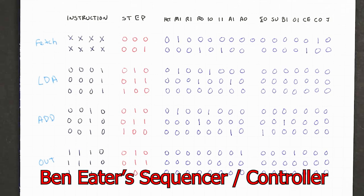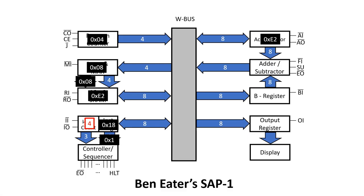The machine will go to step 4, but no signals are asserted, so this is effectively a no-op. Well, more specifically, a no-op microinstruction. The machine basically sits this one out.